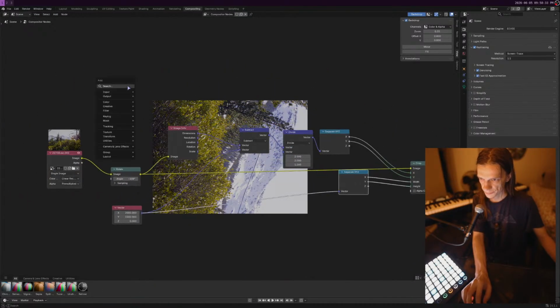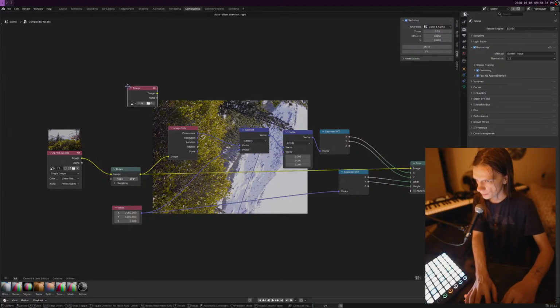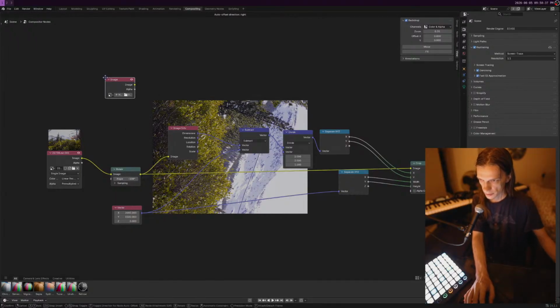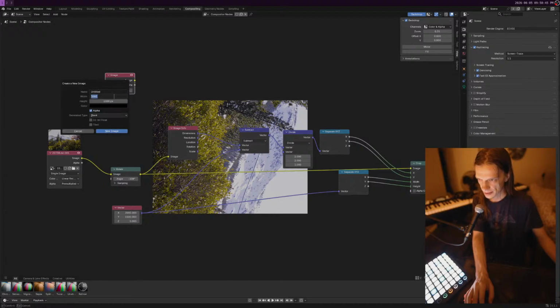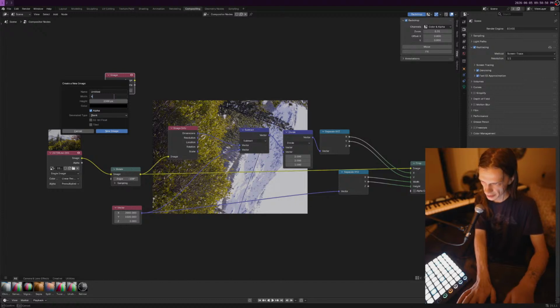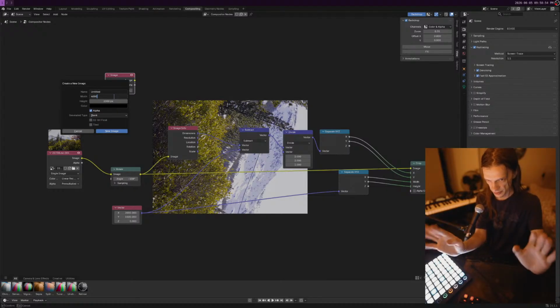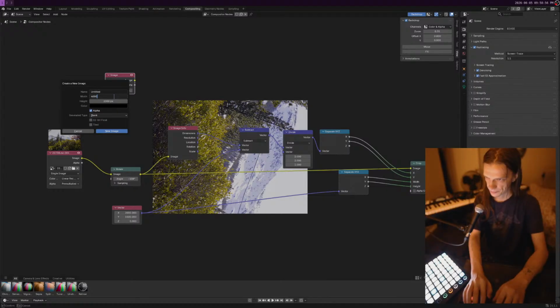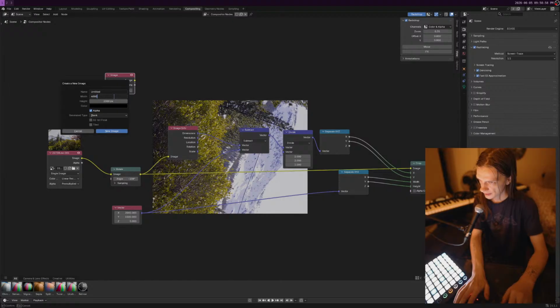Because I have to make a blank image, there's no way to say make this image this resolution. You have to generate it at the resolution you need it to, and that's gonna be double the X and double the Y, because I'm gonna mirror it and then mirror it again, which is gonna double the resolution.